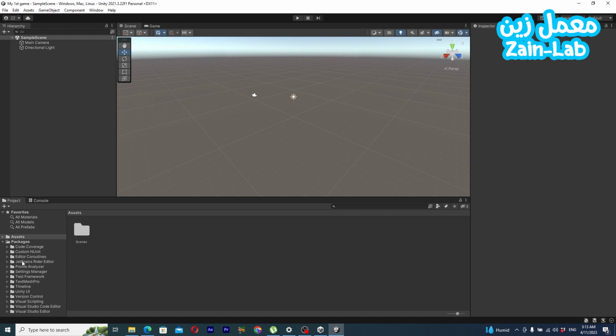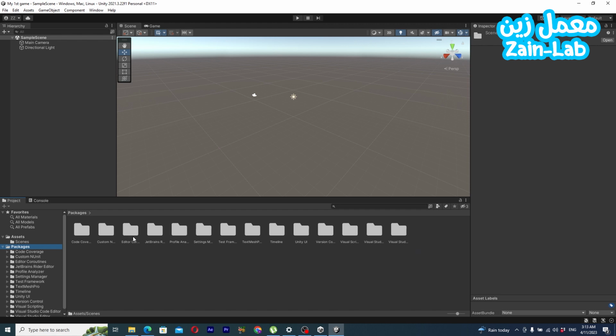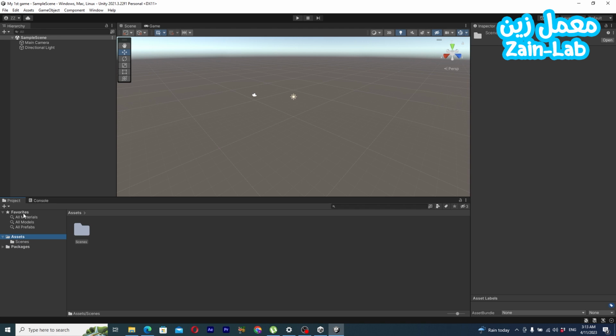It is important that when I add something, I add it here. For example, if I want to enter this asset, and here packages, okay, and here you can see everything in my scene. Here is the console. When I make a script, I will see if I have any problems or errors in my script. It will give me the error here in this area, the console.